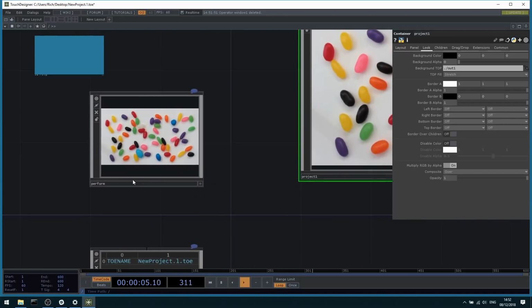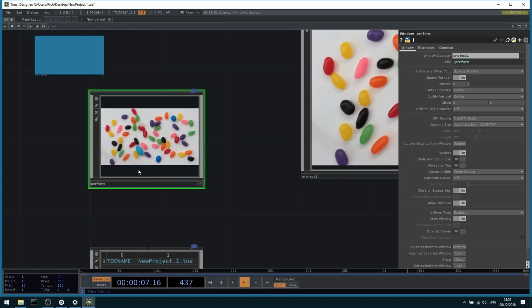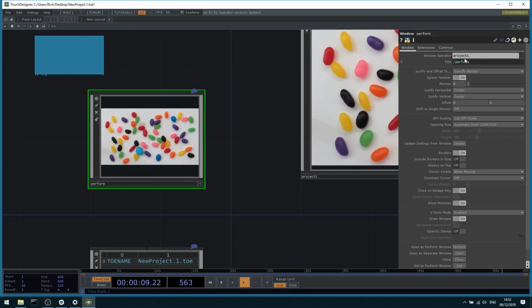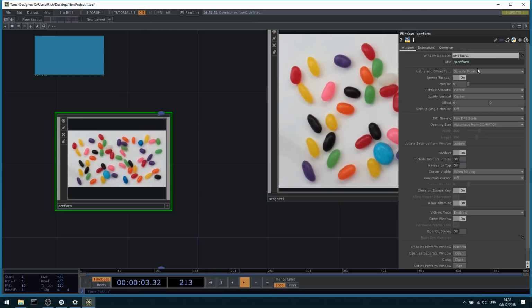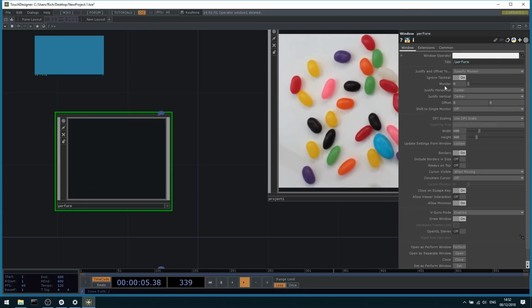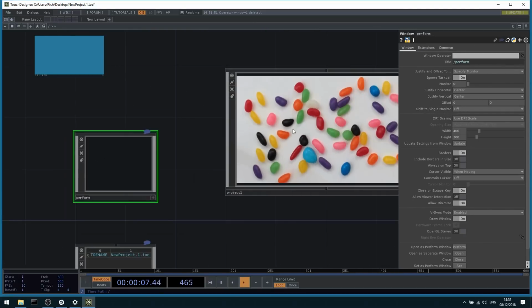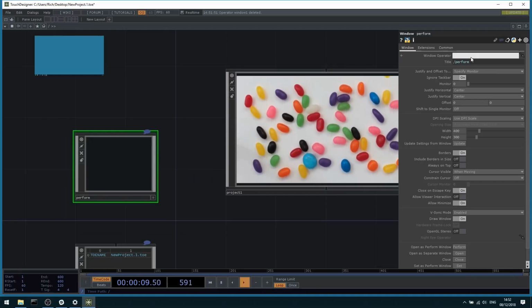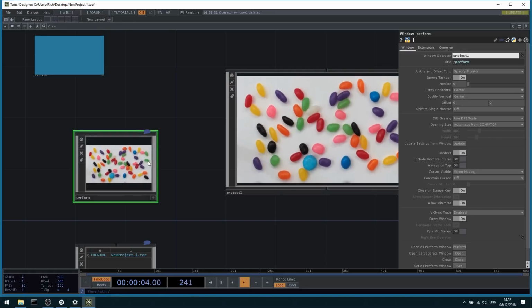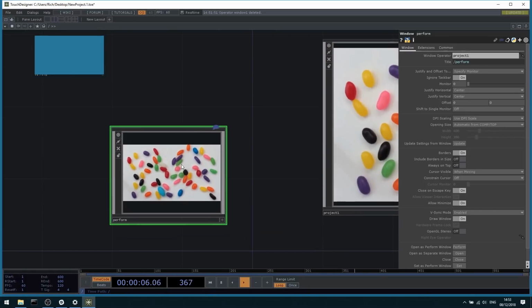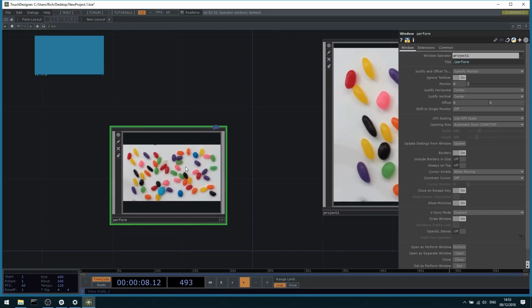The reason this gets passed on to the perform component is because the perform component has a window operator set to project1. If I get rid of project1 from there, you'll see our perform window is not linking to project1 anymore. But if we type it in, project1, the container is going to go to the perform COMP.